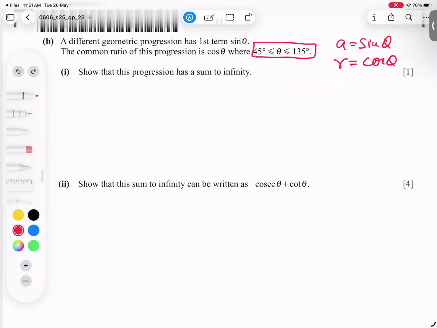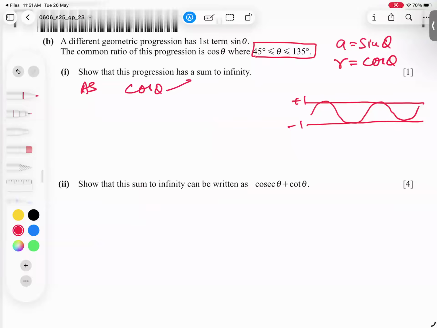Do you know, students, sine and cos both, if we check the curves, stay within an upper limit boundary of +1 and a lower limit of -1, either sine or cos. Now, cos theta has highest value +1 and lowest value -1. Or you can write cos theta is less than 1 and more than -1. So R is this, so it is convergent.